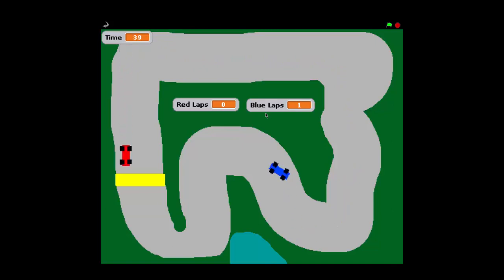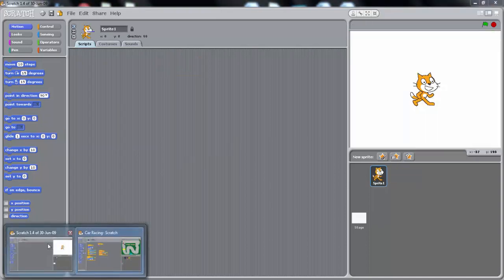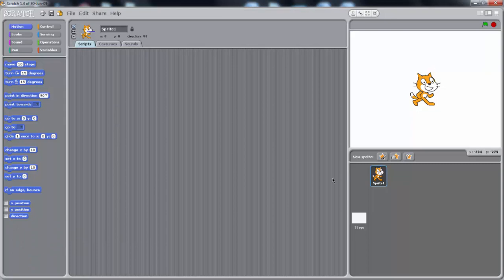We're going to do it over the space of about 6 or 7 different videos. Some of them quite short, some quite long. So let's get going. Right, the first thing we need to do is create our track and the actual start-finish line, the grass, and any different bits you want to add on yourself. Okay, we're also going to create the cars, so we can actually have 2 different racing cars.